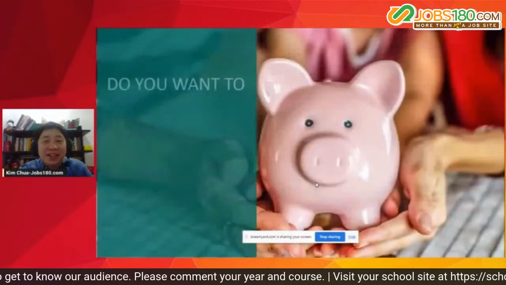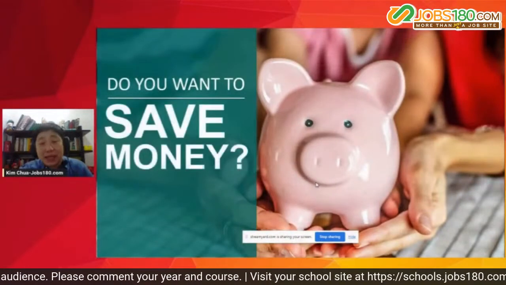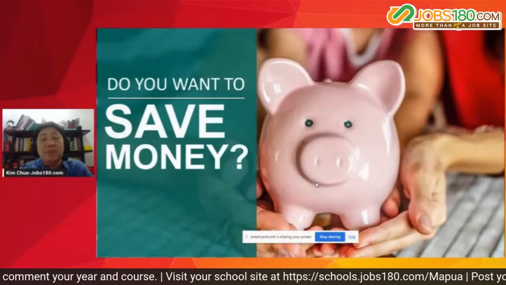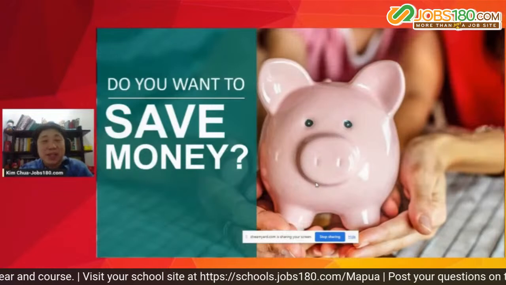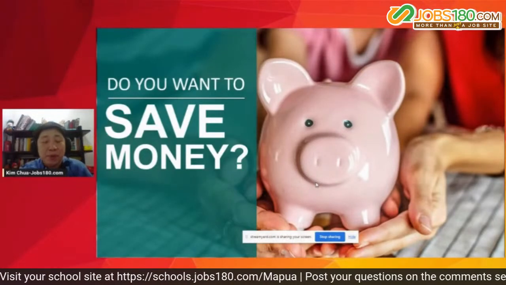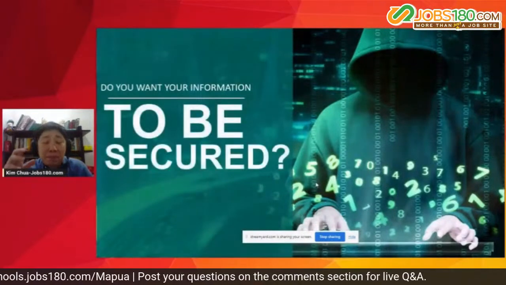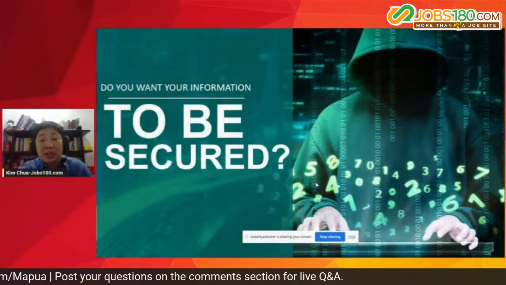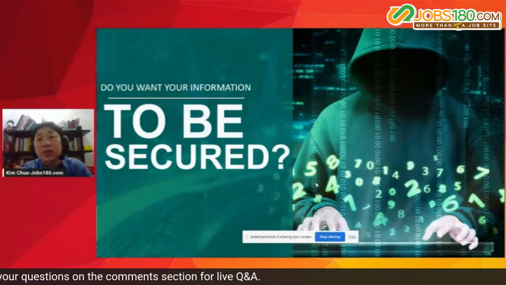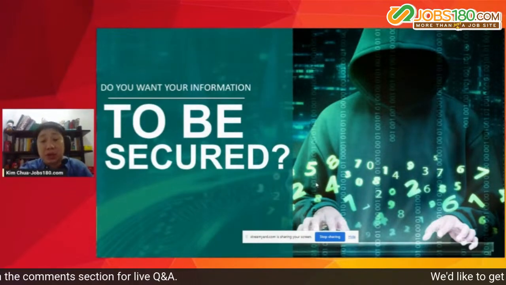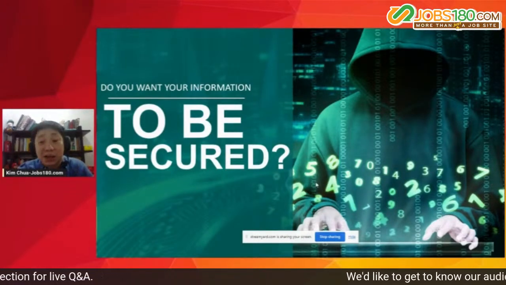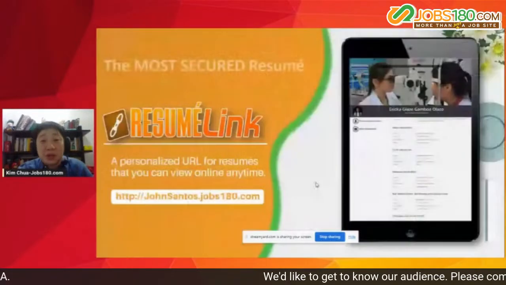Di ba? And another thing that this tool can do is that wala tong bayad. Baka mukha lang akong salesman, pero libre po ito. Okay? So, this tool is absolutely for free. The most important in my checklist is that this tool makes my information secured. And I think this is the most important question. Do you want your information to be secured? I hope your answer is yes. Okay? And so with that, let me show you ano tong tool na ito.